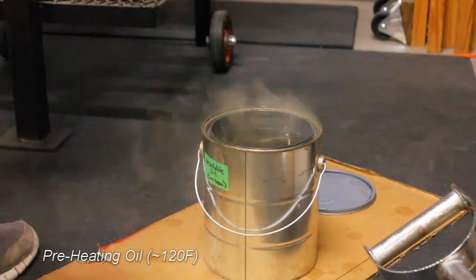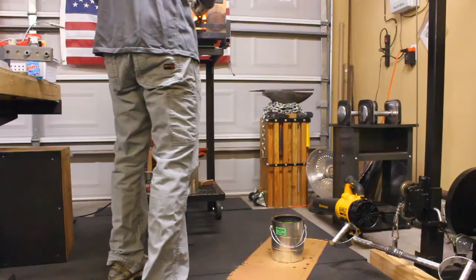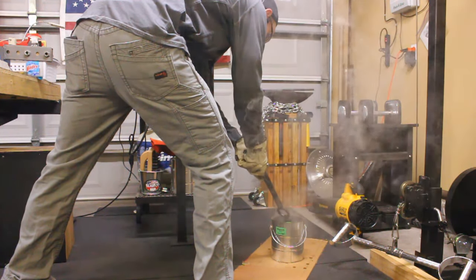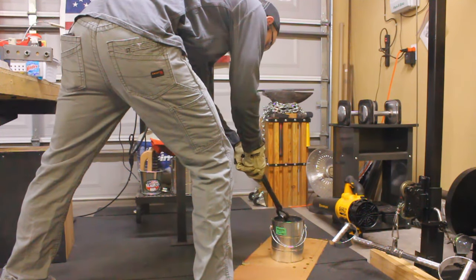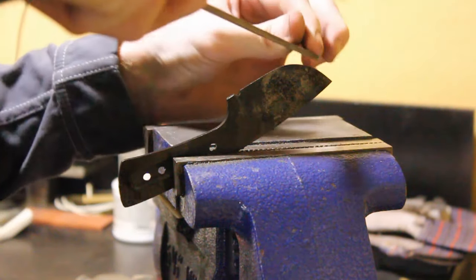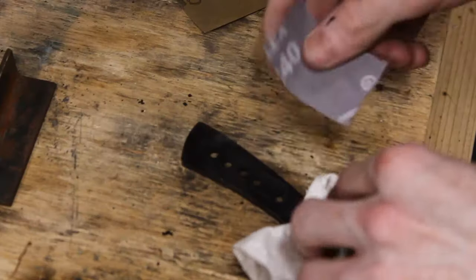The first thing I do is I heat up my quench oil to around 120 degrees Fahrenheit. And I actually did two normalizing cycles, and then you're seeing right here the quench that I did at 1500 degrees Fahrenheit. And it file tested wonderfully. It skated the file all over it, which is great.